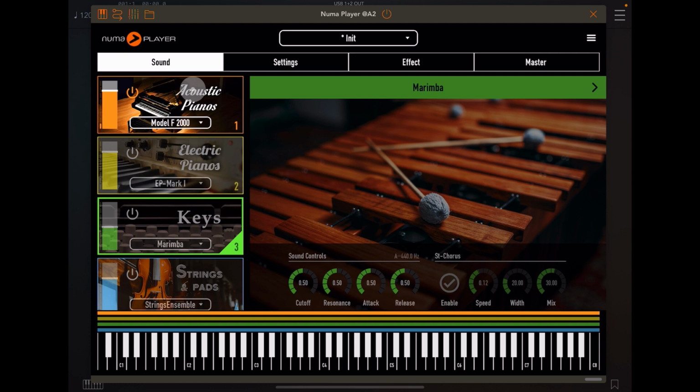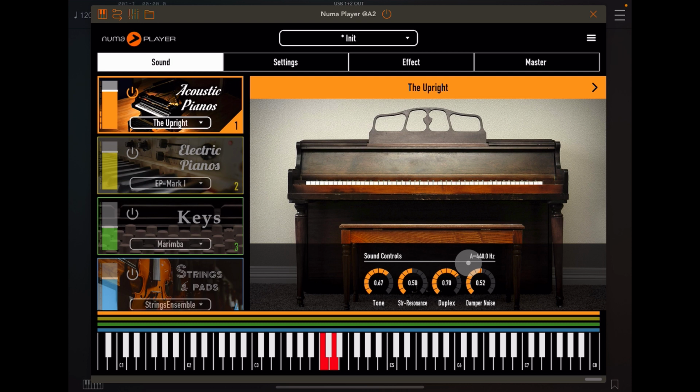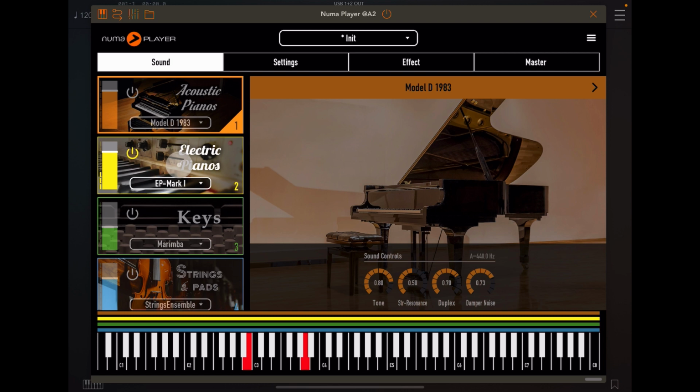To highlight the layer, you click on it here. So you can see that this is the model F200 piano. You can change the type by tapping on here. And you get this nice graphic as well. And you have a grand. Now these are outstanding considering they're free. Then we can check out the EPs. This is an EP Mark 1.